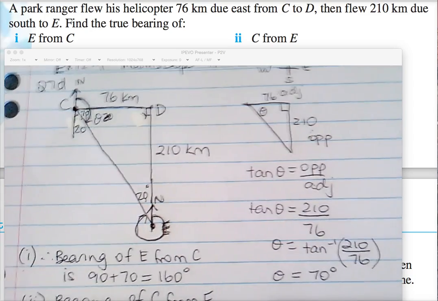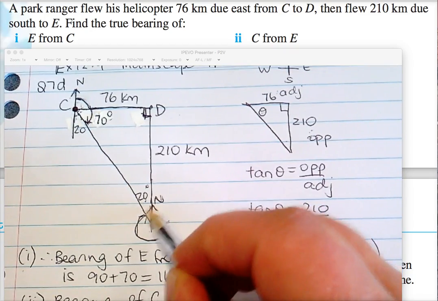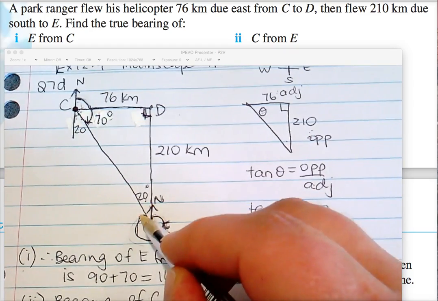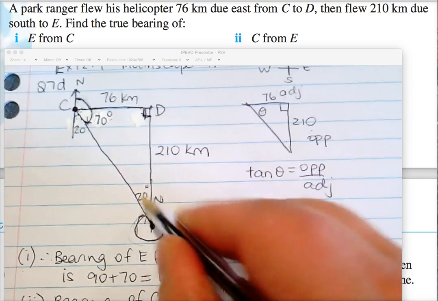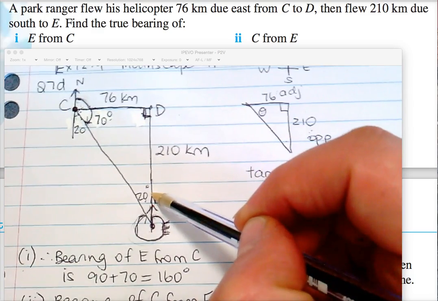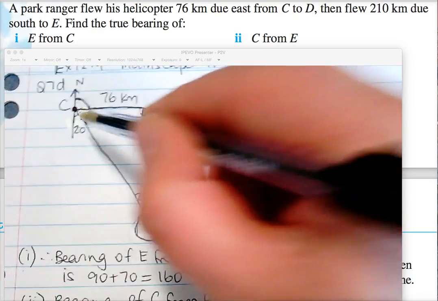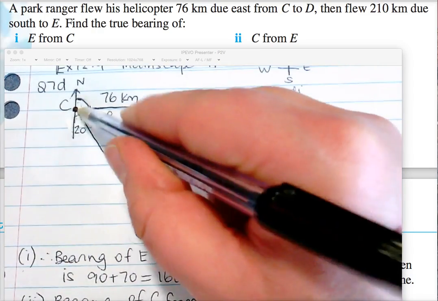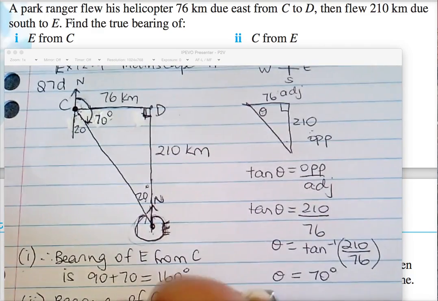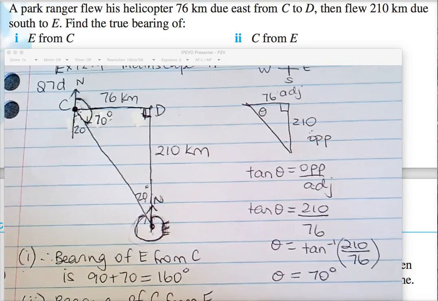Okay? So girls, if I want the direction of C from E, I start from E, I put a north sign. Now, I know that's already north because E was south of D, and I go clockwise till I find C. So it's basically almost the whole circle except for this bit. If that's 70, then 70 plus 20 makes another 90. But often, sometimes the triangle isn't completed. And if you've got a north sign here and a north sign there, you can just do alternate angles. Okay, so what's the bearing of C from E? Isn't it 360 minus 20, which is 340?